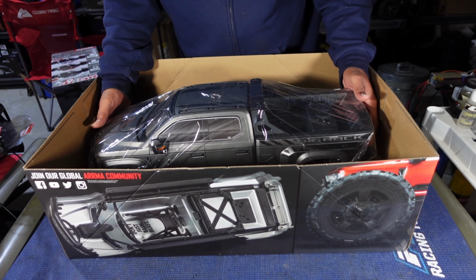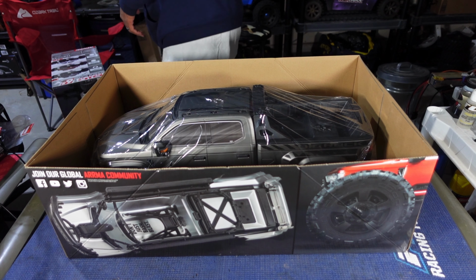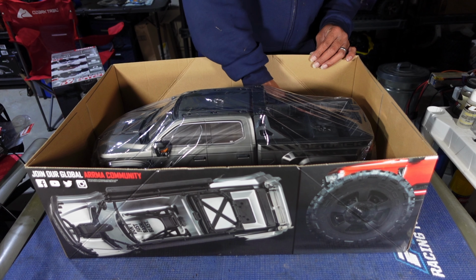Alrighty, last but not least, we got this big boy. I'm just gonna go ahead and cut this off. What did I do with my scissors? Here we go. I'm just gonna go ahead and cut this so I don't have to be fighting with it.